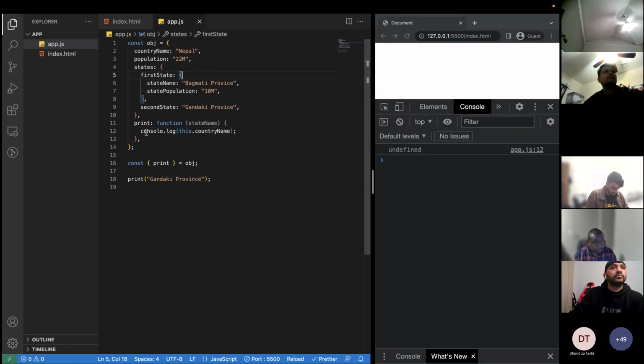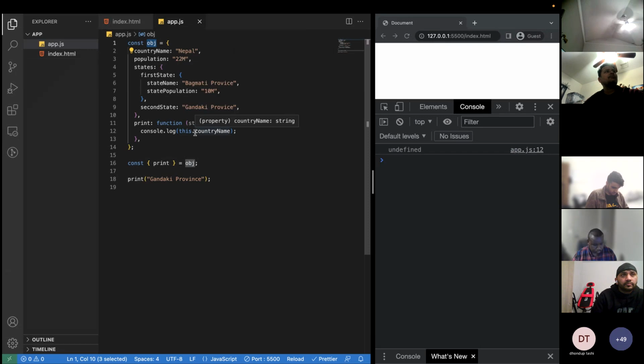Oh, okay, let's see. We have something called this keyword. Actually, this is not that much important. With React, we'll never use that one. With React hooks, actually, previously it was used with class components in React, but we'll not use it. But we'll at least use it in JavaScript. Okay, this keyword is currently undefined here. It seems to be pointing to this object.